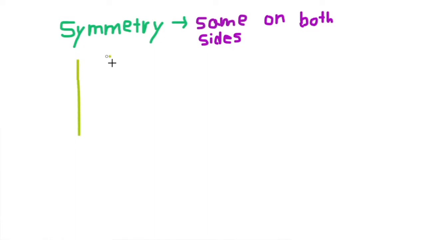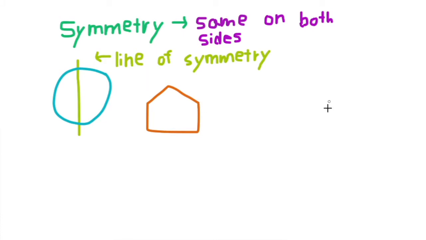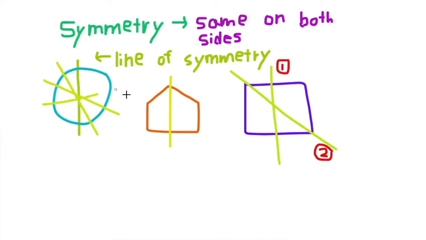This line divides an object into two equal parts that have the same size and shape on both sides. For example, with the pentagon, the line of symmetry can be drawn from one of the corners down to the opposite side. Some objects can have multiple lines of symmetry. With the square, you can draw this line from one side to the other or from one corner to the other corner. Circles, for example, have an infinite number of lines of symmetry.